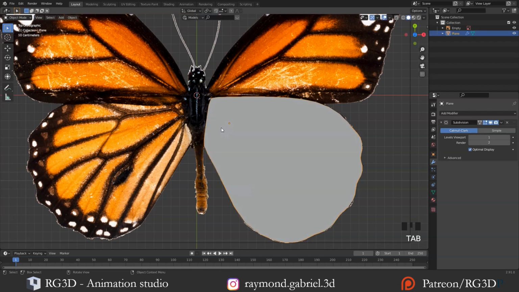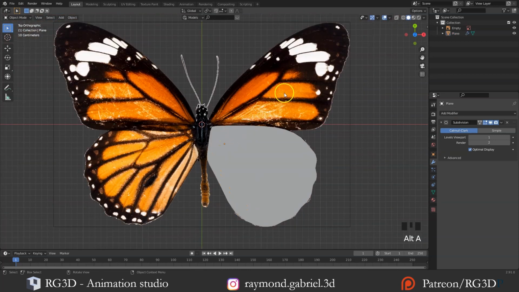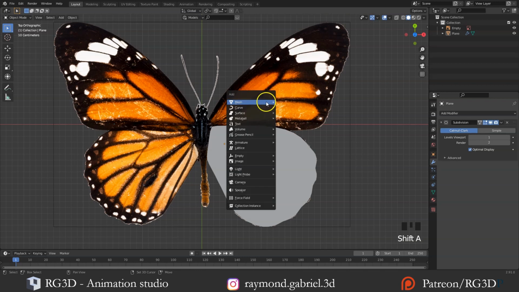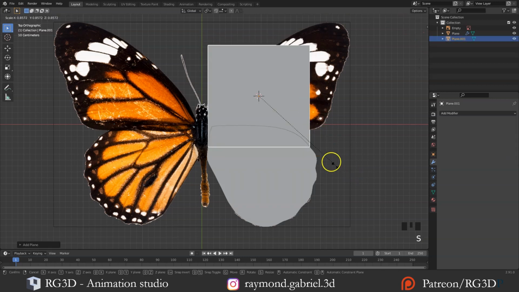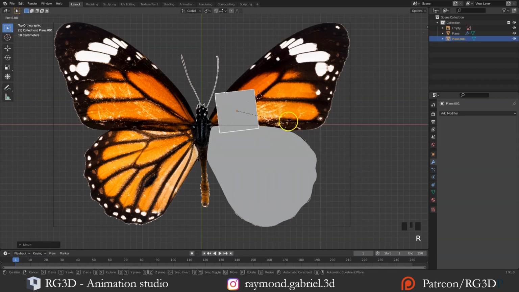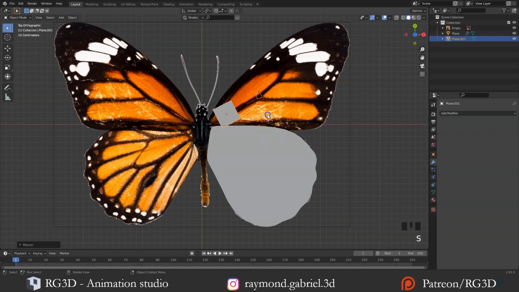Okay, now if you press Tab to go to object mode, you'll see that this part is now a little bit sharper. Let's do the same thing with the top wing here. Press Shift and right click to adjust the position of the 3D cursor. Press Shift A. From Mesh, add a new plane. Scale it down and rotate it. Go through the same process we did for the lower wings.